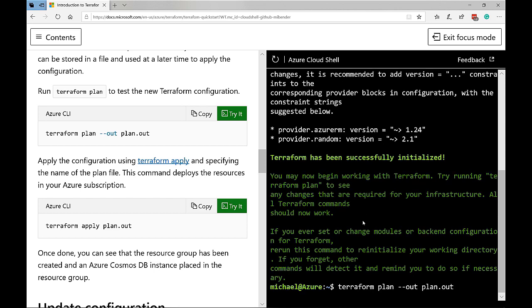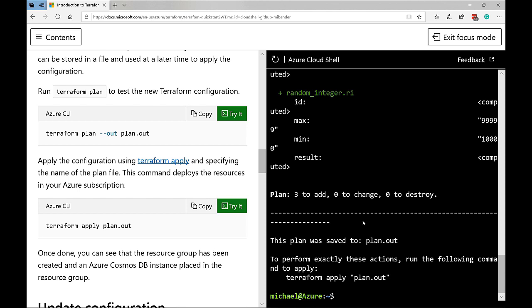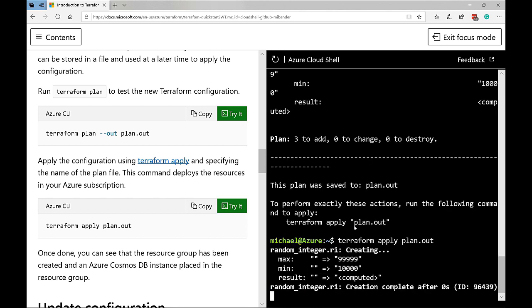So I've initialized Terraform, and now I'm going to verify that the plan is valid. So we'll copy in our Terraform plan, and that'll push that to an out file. And then once I've done that, what I can do is a Terraform Apply, which will apply the configuration inside my infrastructure. So we'll go ahead and paste that, and that's going to go ahead and run.